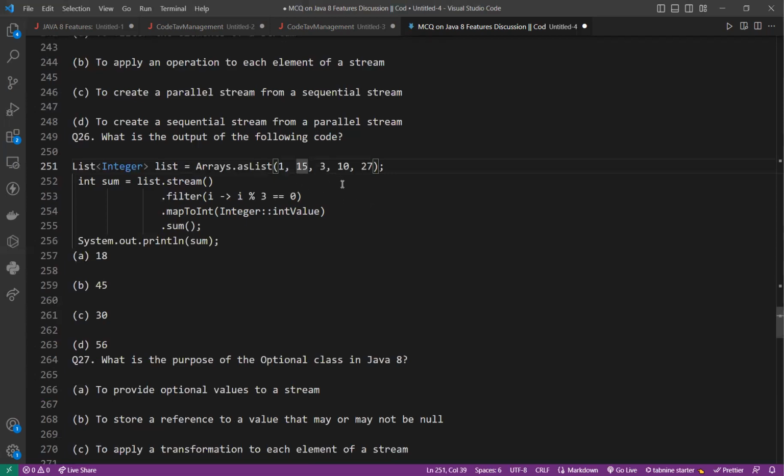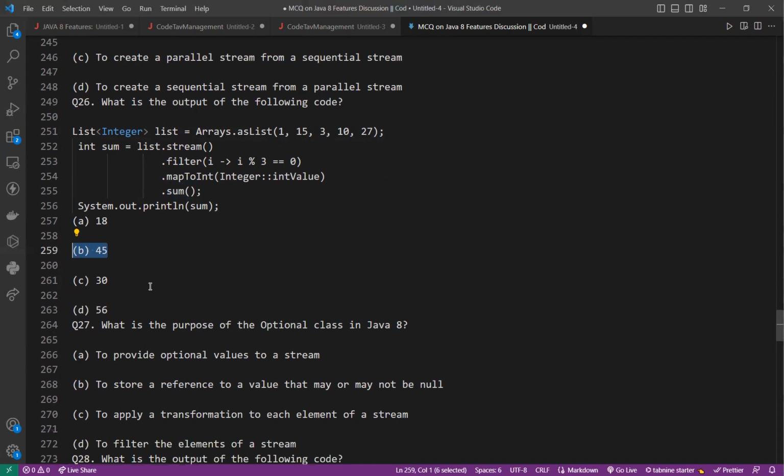Then 3 is divisible by 3, 10 is not, then 27. After that, it does mapToInt with Integer::intValue, and then the sum. Through this sum, 15 plus 3 is 18, and 18 plus 27 is 45. So 45 will be the output.